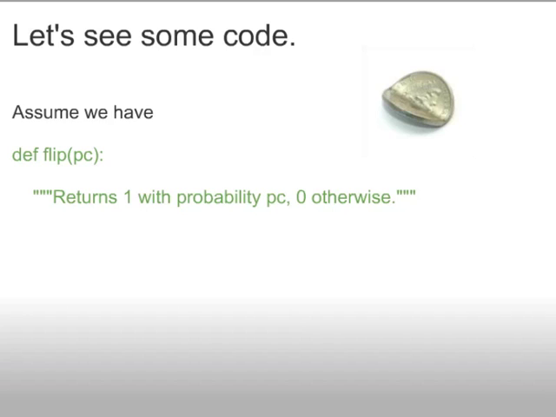Now I'm going to use flip in order to write fake exam. So fake exam is going to simulate one exam. It's going to take PC and the number of questions on the exam, and for each student it's going to return a randomly generated number of questions that they answer correctly. So in the long run, a student with a higher value of PC is going to get better exam scores than someone with a lower value, but on any particular run, it's a random number and it's going to vary.